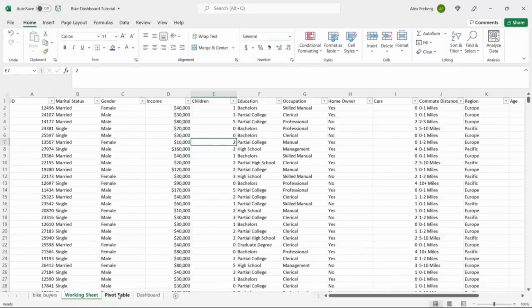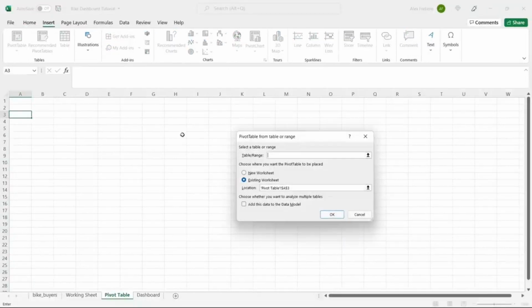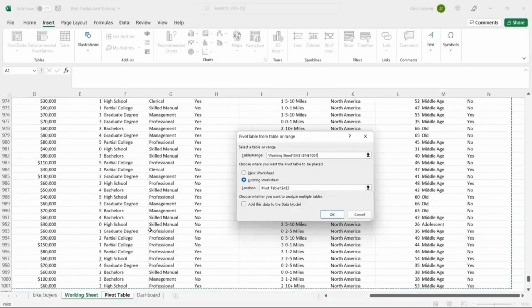So we're going to go right here, insert, and say pivot table. And it's going to ask us what range. So we're going to go back to the working sheet, click here and hit Control A. This is going to select all of our data for us. So it's really easy, and we're going to hit OK.